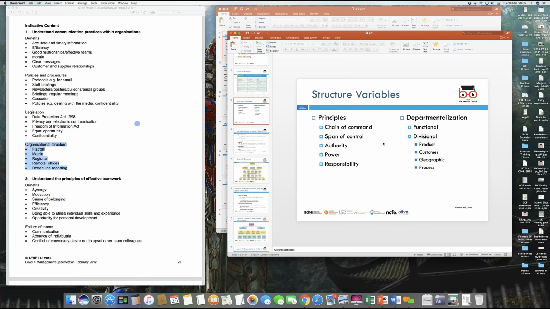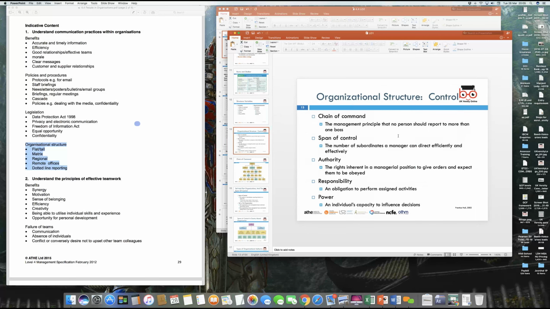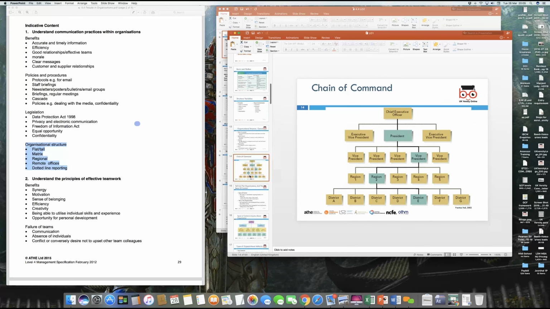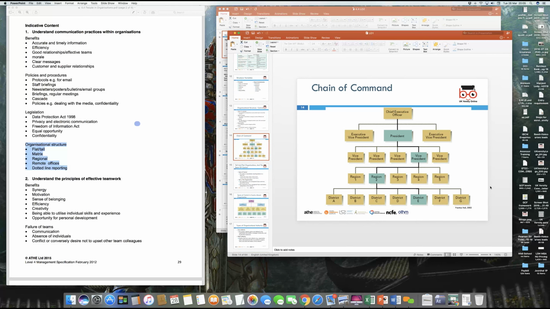In terms of power, that would be the budget responsibility. And the last is ultimately who's responsible for the whole project or for the whole department. And then, we can structure organizations into functional, divisional, matrix, and flat. These are 4 structures that we can use to depict the type of organization structures within a business or an organization. I've defined some of these in one line, which you can go through at a later stage. And this is again an example of how a chain of command is set up.